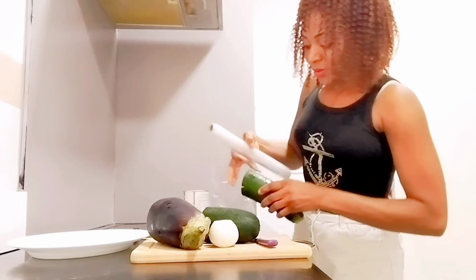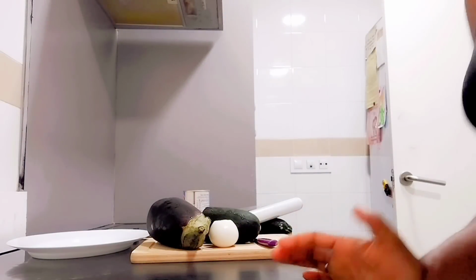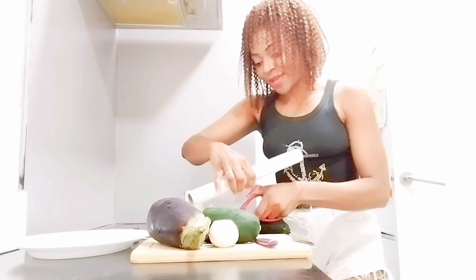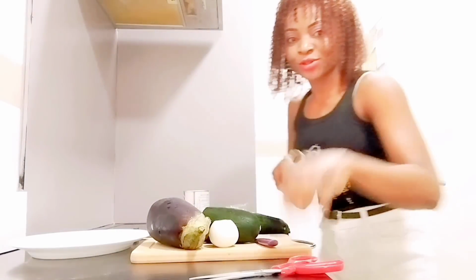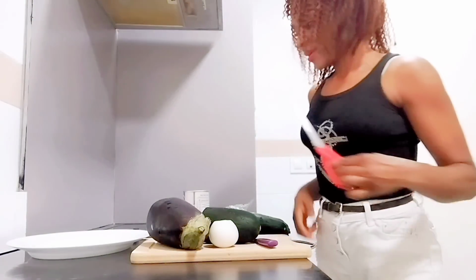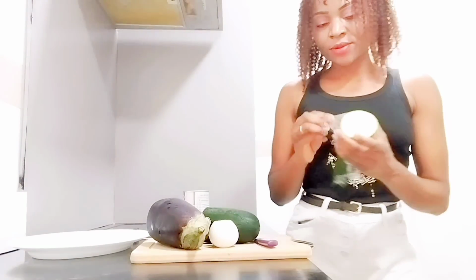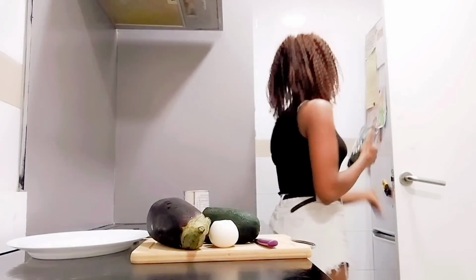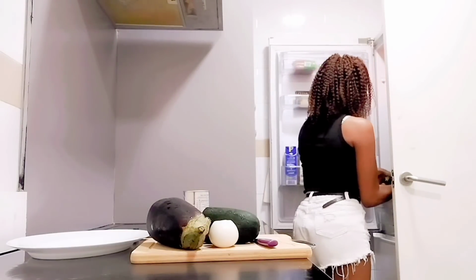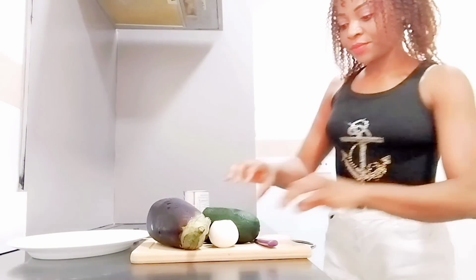Yo lo cambié un poquito. Long because I'm videoing myself, okay? Video por esa poquito larga porque estoy grabando yo sola. I will try to make it more shorter, okay? I leave this one, see it. So I'm going to use that for the aubergine, okay? No aubergine, no.